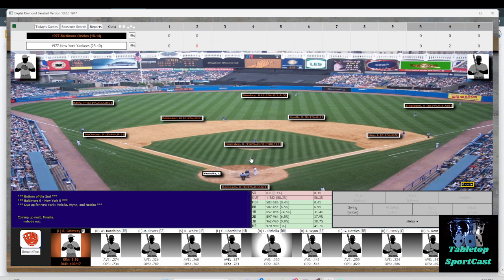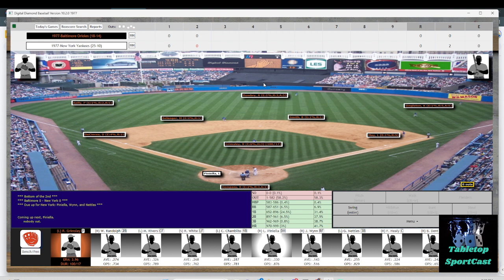Yeah, so really good interface. I don't really follow the probabilities because the probabilities are really based on Digital Diamond Baseball. You got your lineup in front of you, kind of sees where you are. I'm up to Pinella here, so you can see they've got kind of like a little halo effect around him. You've got your pitcher. You can get to your benches from both of these icons. And then you got your fielding display here and sitting at Yankee Stadium, so nothing wrong with that.